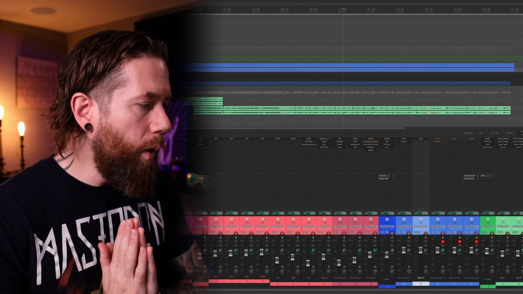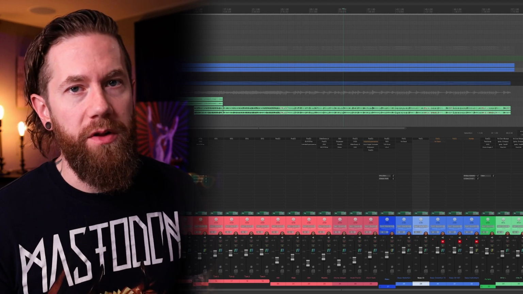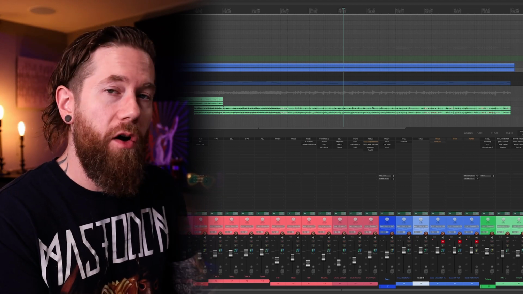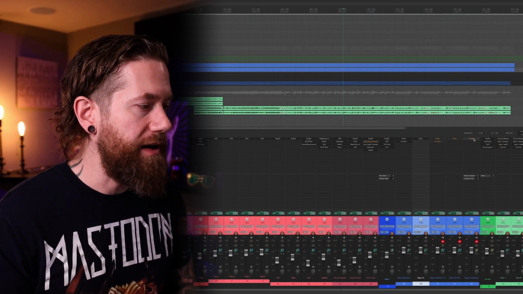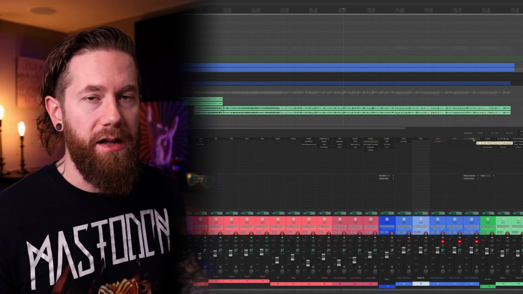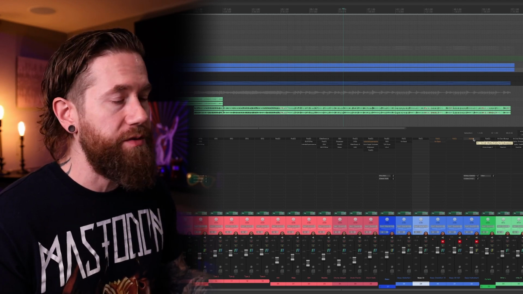Now, why am I pointing that out? Well, that's because maybe you have a virtual instrument that you've already paid for that you want to use with this template. Well, it's already set up and ready for you to do that. As you can see, I have Contact here, which already has Gin bass in it. You could pull up Contact if it's a Contact instrument and just add your instance of Gin bass or whatever bass you're using.